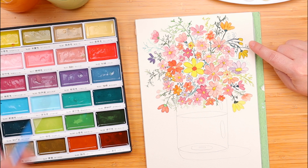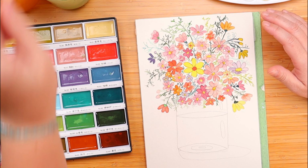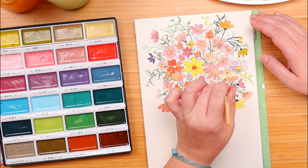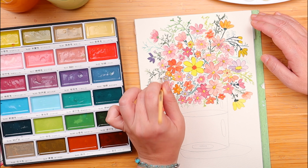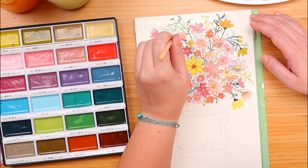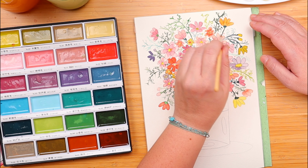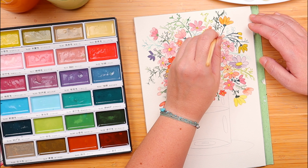We have these buttons, but we can definitely get smaller buttons to fill in these spots, okay? So we go back to our colors and we just spread these tiny little dots all around, okay? Let's see what else. Tiny little dots. Doesn't look like much, but it really will fill up the space beautifully.